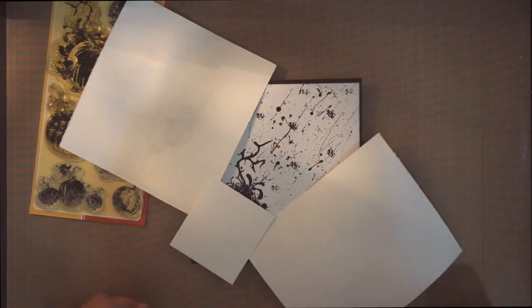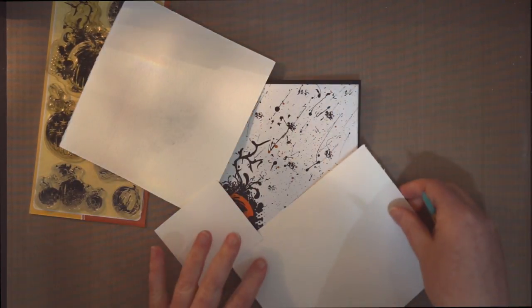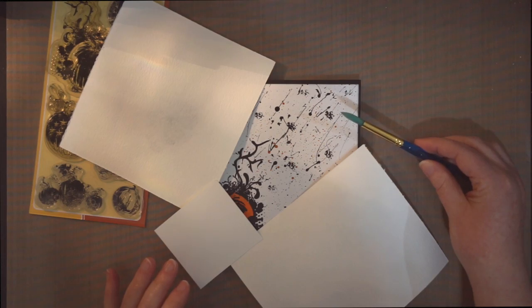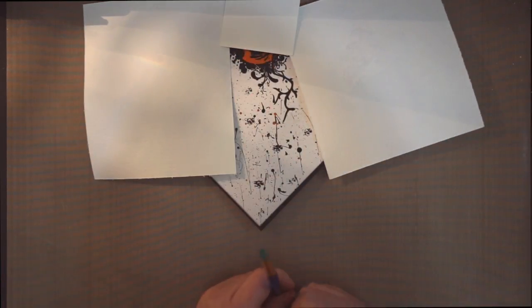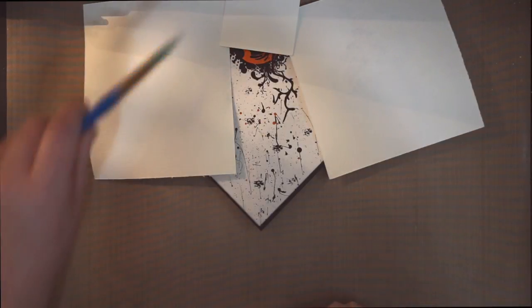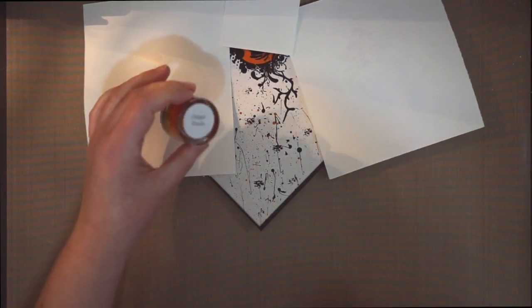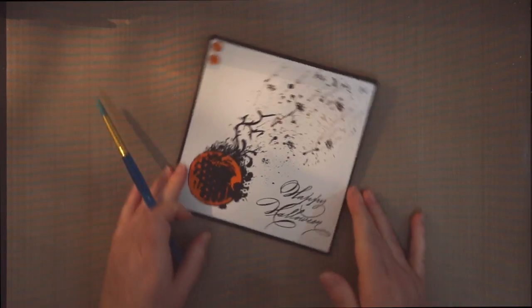Then I took one of my paint brushes — I'm not going to tell you which one because I honestly do not remember. I made it really wet with some Mars black paint, then I took the paint brush and put it at the end like this and hit it over and over, and that gave the splatter effect with the Mars black. Then I took the Ginger Peach Silks and did the same thing over it, so the splatter look was where I wanted it.